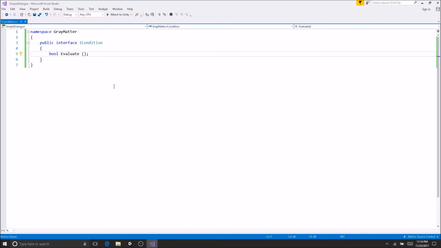This will be attached to a list of conditions on the entry, and the list of conditions will be checked before it is determined whether you can traverse the entry or not. If it returns false, you're not allowed to traverse that entry, so you'll have to choose a different path for the conversation. For instance, say you're talking to a quest giver and the state of the quest you're checking is inactive. He might say, hey, do you want to do me a favor? You say yes, go through that whole conversation path, you start the quest, and it gets set to active at the end of the conversation. Then you go back and click on him again.